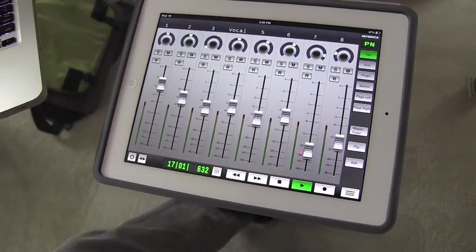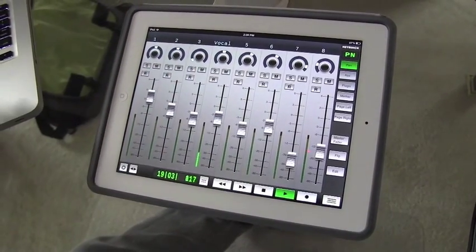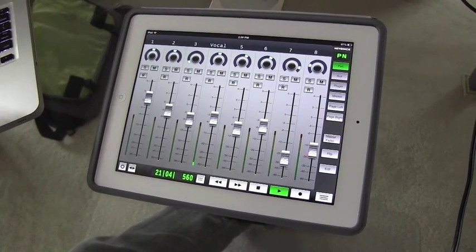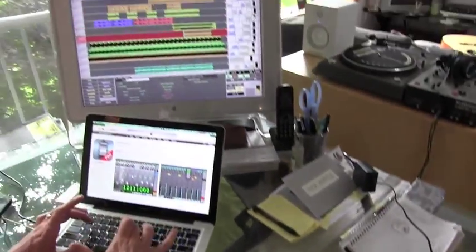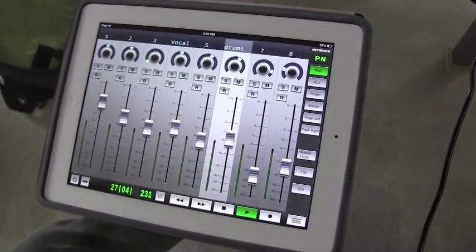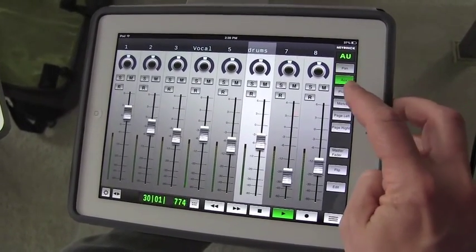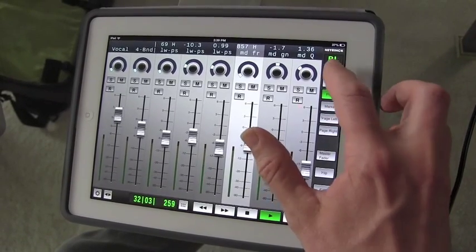If I name anything in my session, the names come up available here. So for example, I could name another of these tracks. I know this one, for example, is drums, and you'll see drums has come up immediately on my iPad there. So everything is synchronized, everything you would expect. I can navigate through my aux sends, I can even access my plugins to control them, so lots of flexibility here.